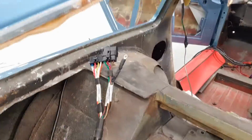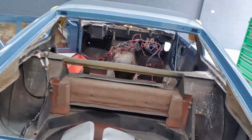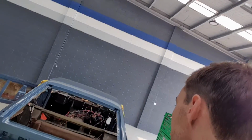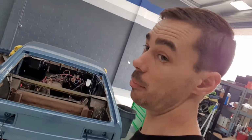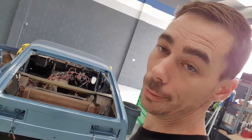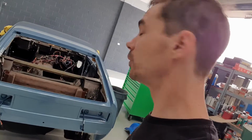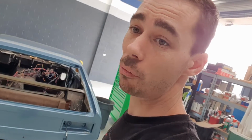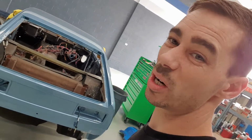Some more of my looms that I've been doing. And the fact that it's a right-hand drive means it's actually pretty rare. So that being the case, it's probably a 300 grand Aussie car once it's finished and ready to go. So again, doing a whole fresh loom on it sort of makes sense, being the fact that the guy's spending a fair bit of money getting this thing restored.